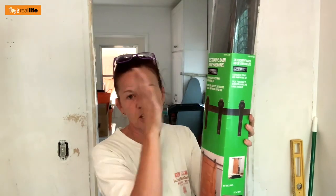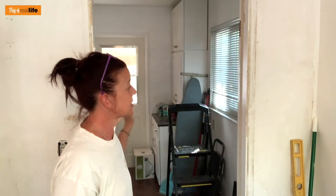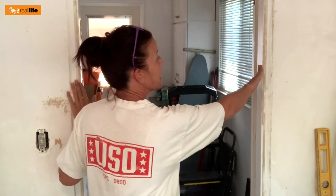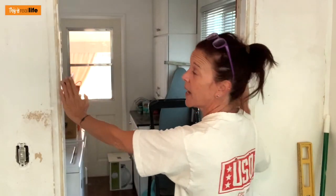So the kit just comes with the hardware, the door is not included. Now there are some kits that do include a door. I think it adds like $100 onto the price depending on the style of door that you choose. But for me, since I reuse, repurpose, recycle, I have a door. Let's say you took this door off and you're gonna hang this door that was here as a barn door so you can slide it. The door in the space actually fits the space. So it's not gonna be wider than your space and it's not gonna be taller than your space. Your door is basically gonna be barely covering from edge to edge.